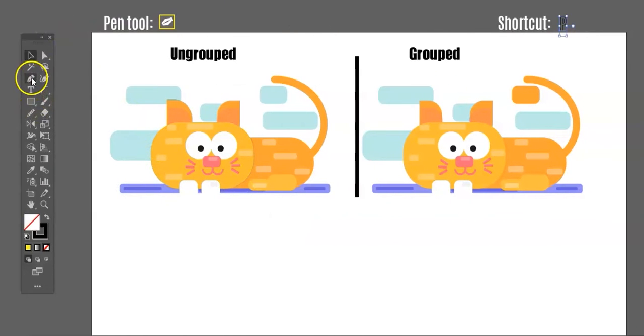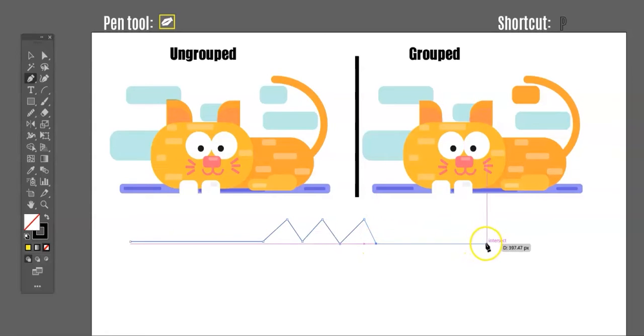The pen tool. Select the pen tool and start drawing anything at all. Click, then move forward and click to draw a straight line. To draw a curve, click and drag. Click and drag again.